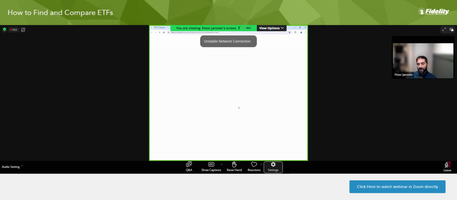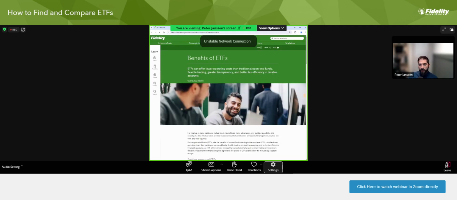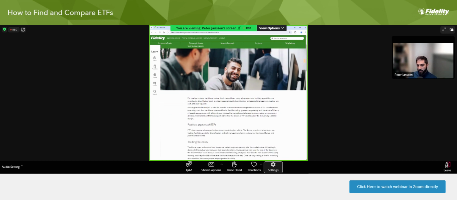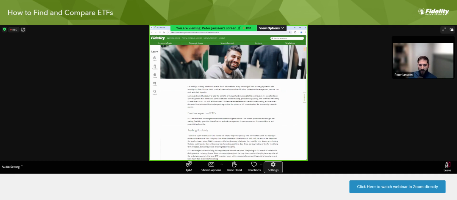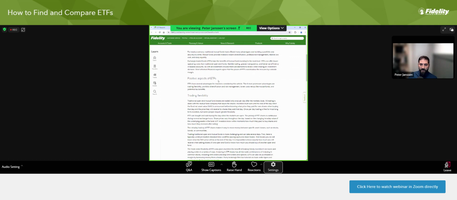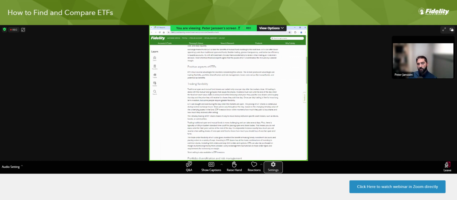For instance, if you click on any of these categories, even for me personally, I would venture to say the slowest reader on the team, you'd be able to get through these in maybe just about 5 minutes or so. A handful of pretty poignant paragraphs about different perspectives, maybe here, trading flexibility, going back to maybe why ETFs versus mutual funds. ETFs are going to almost be like a mutual fund that trades like a stock.